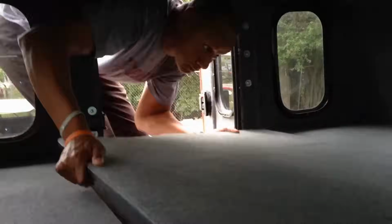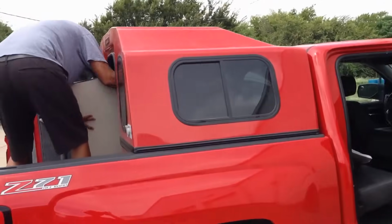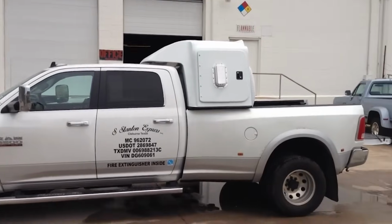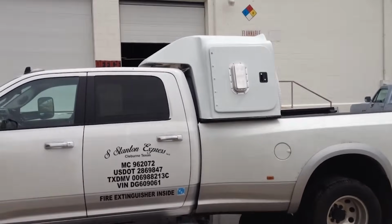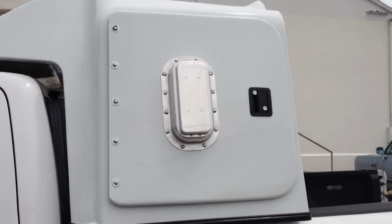wind drag. The over-the-cab model is bigger, 35 to 37 inches above the bed rails and 82 inches wide, with a shape that extends over the cab. It meets DOT requirements for a sleeper berth. The coffin sleeper also meets those standards and measures 82 inches wide, 33 inches deep, and 36 inches tall.